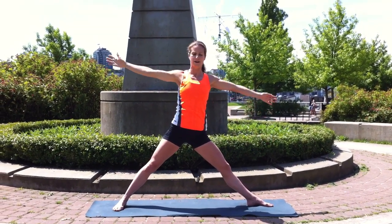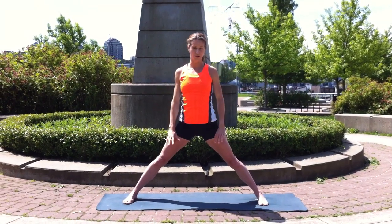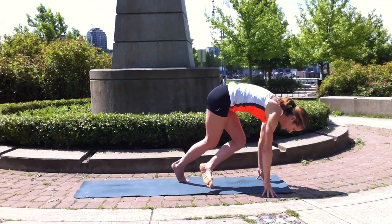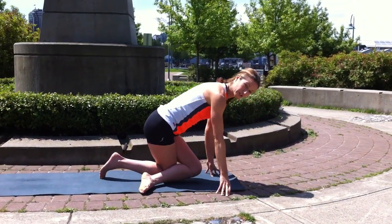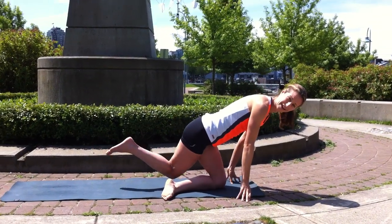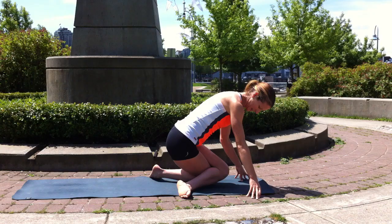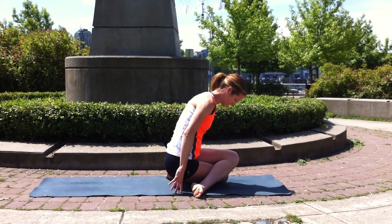Bringing your arms back, parallel to the floor, turn your left toes in. We're going to go towards the yoga mat and do a cow face pose. Bend your knees. As you place your left knee on the mat, hug your right knee right up behind the left knee and then separate your feet. Just slowly and gently sit your hips down and back.